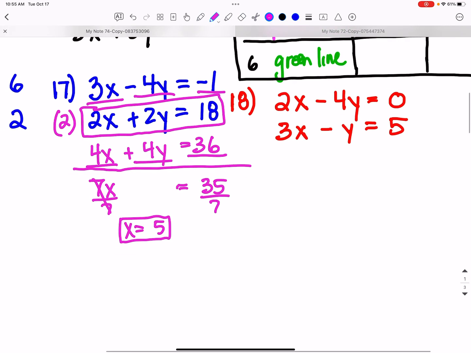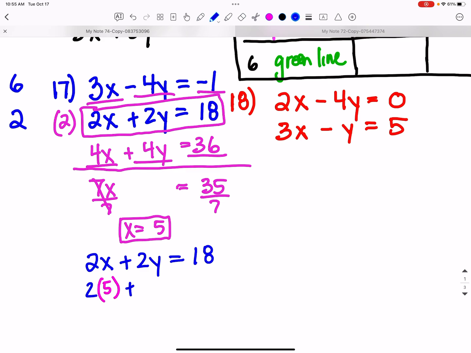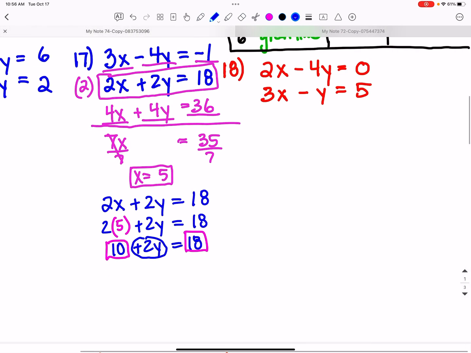It looks like my easiest equation is 2x's plus 2y's equal 18. But x's are 5's. I gotta make sure I put it in the right spot. X's are 5's. 2 5's plus 2y's is 18. 2 times 5 is 10. 10 plus 2y's equal 18. Make my teams. There's a number, there's a number, there's a letter. So the only one that needs to move is the 10. So let's go like this. Let's move the 10.